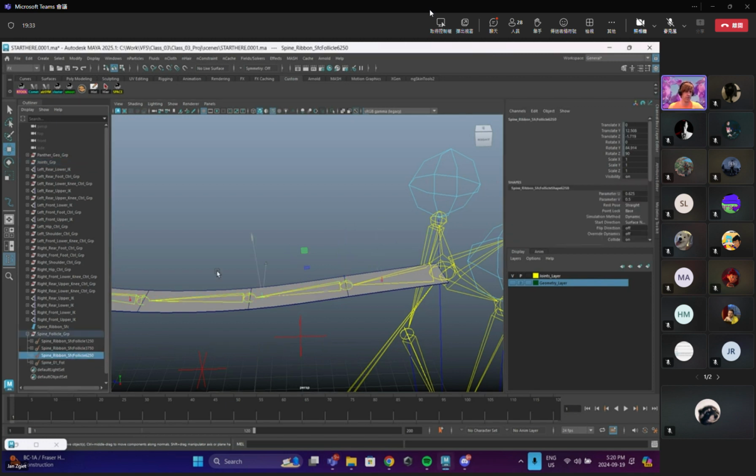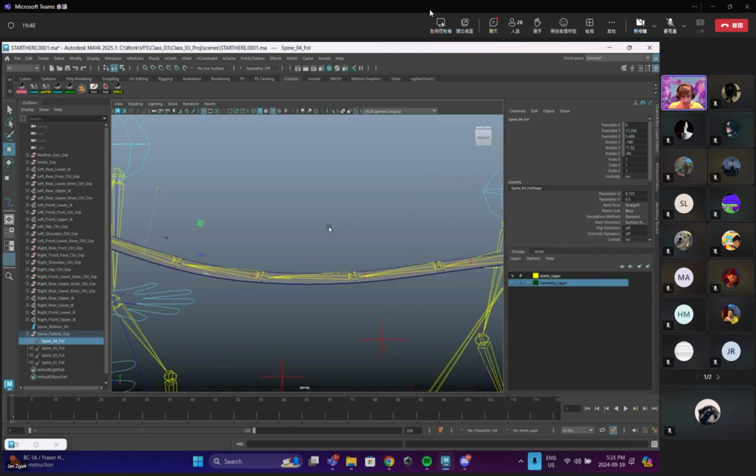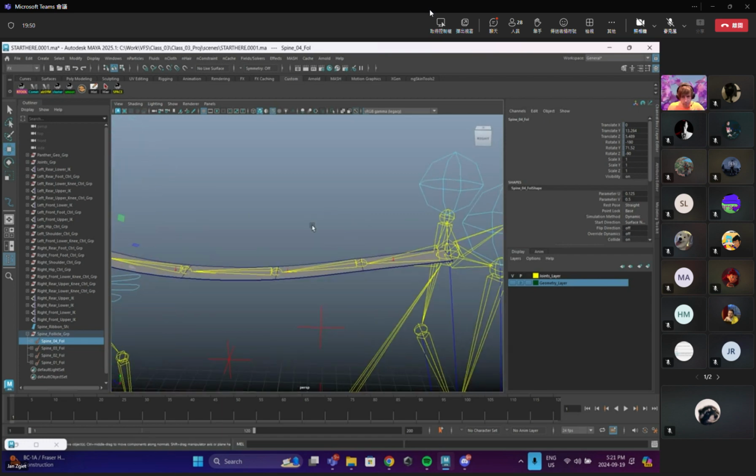I don't know what's yours, but make sure that they're close and named properly. But then you will notice that there is a little bit of an offset. They're not exactly where the joints are, so we need to fix that.